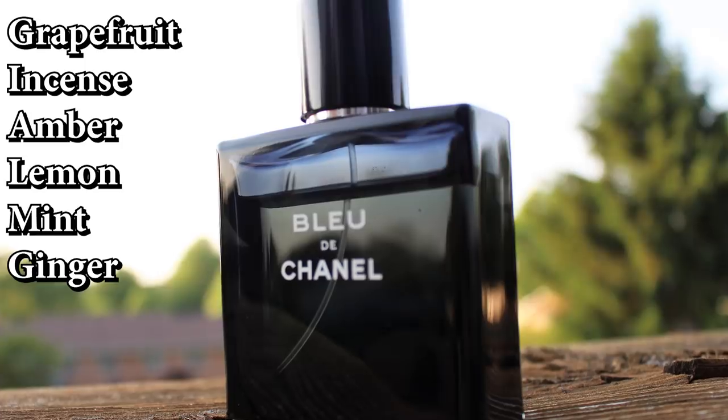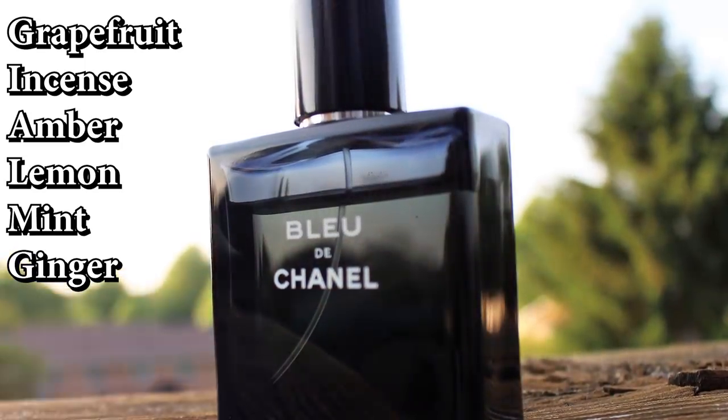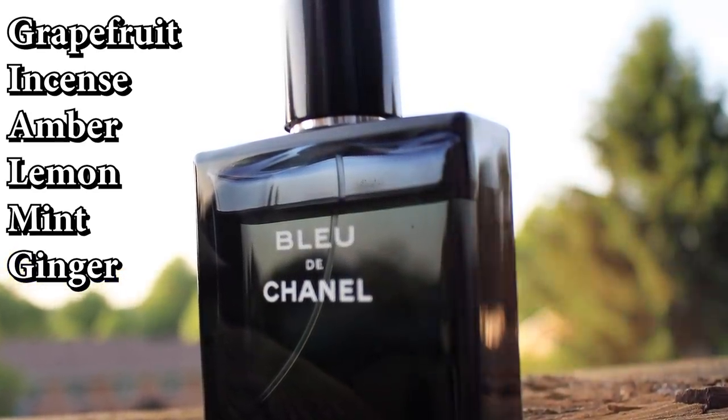Next up is going to be the most people-pleasing or mass-appealing fragrance out of this whole list. It's the fragrance that basically kicked off the whole blue fragrance wave that we're currently riding — Chanel, Bleu de Chanel. This one specifically is the Eau de Parfum; if you prefer the Eau de Toilette, you could roll with that. Grapefruit, incense, and amber are some of the main notes here. Bleu de Chanel, especially the Eau de Parfum, comes across as more of a mature take on the blue fragrance — and by blue fragrance I mean stuff like Sauvage, Versace Dylan Blue, Aqua Atlantic, things like that. The opening is a masterfully blended grapefruit with incense and ginger — super appealing, ultra sexy.